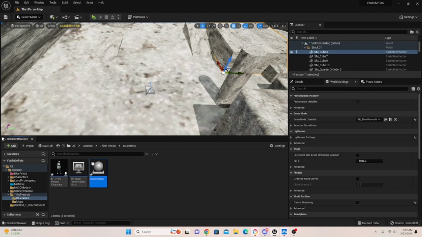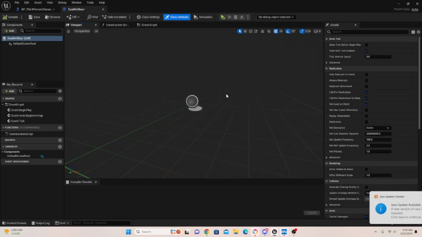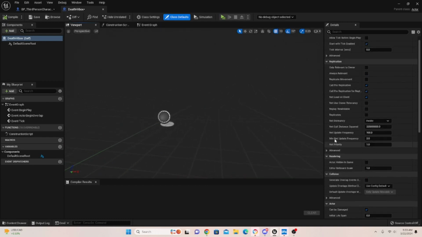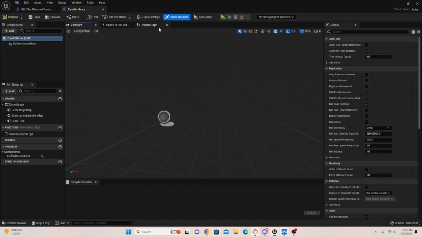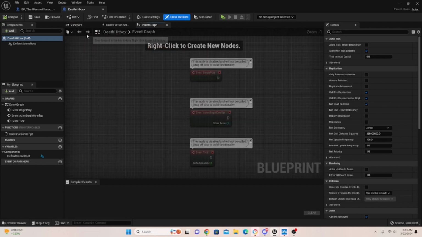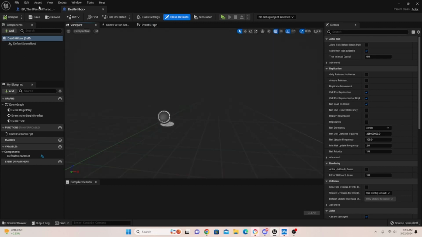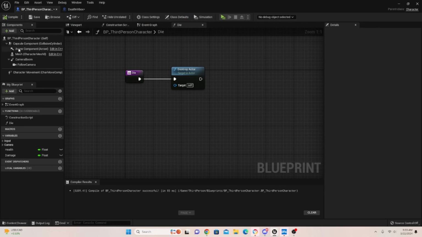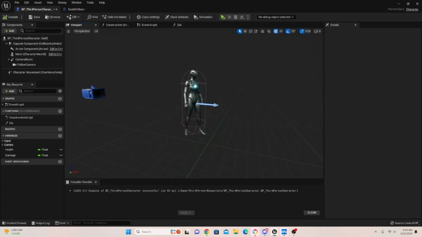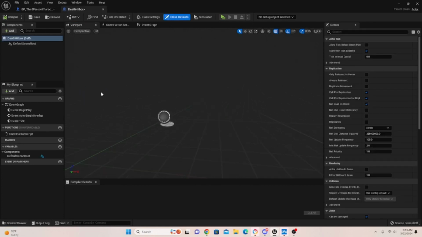Okay, let's open this up. So this looks kind of similar to the third person viewport, a little bit different. You have the viewport over here, details about the actor over here, the event graph for programming the actor. You have its components over here. Just like the third person character has components, basically everything that the third person contains is a component. So whatever this death hitbox is going to have inside the viewport is from the components. And then we have our variables and functions over here, okay?